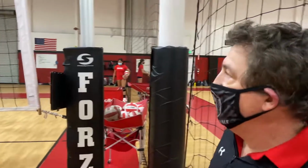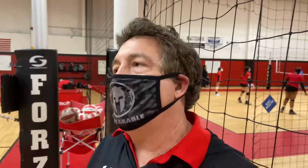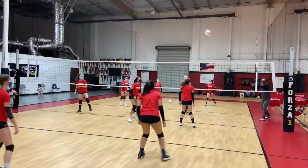One of the reasons that I like this drill a lot is that it teaches you not to panic when a crazy play happens. And it happens so often off of the pancake that you gotta be ready. Expect your teammates to do the unexpected play.